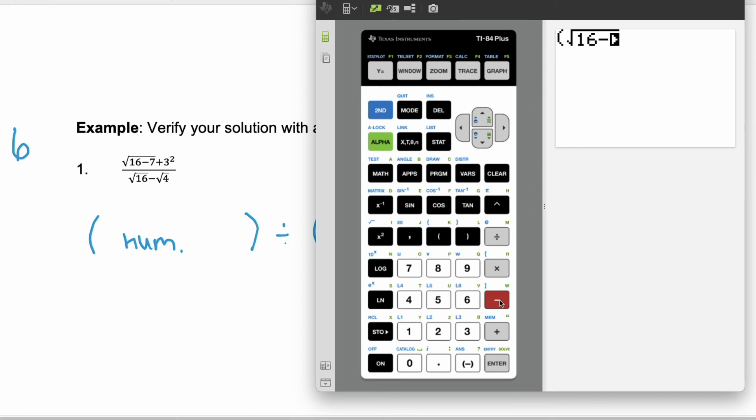And with this calculator, I can hit subtraction and then seven and it stays within the square root. Some calculators, you have to use parentheses. It'll usually give you the first parentheses for the radicand and then you'll close it. Here, you notice that it's flashing this arrow to the right. To get out of that radical, I have to hit to the right. And you see it truncated or ended that radical bar.